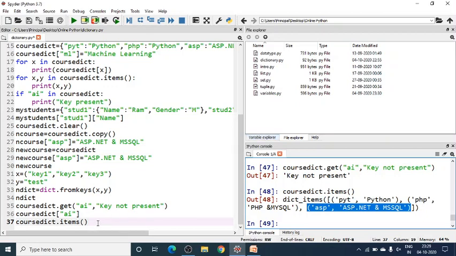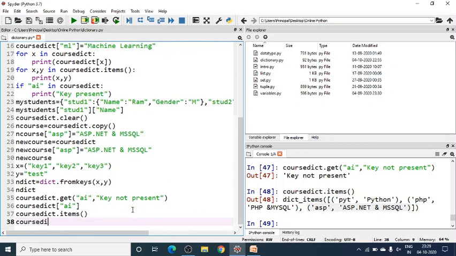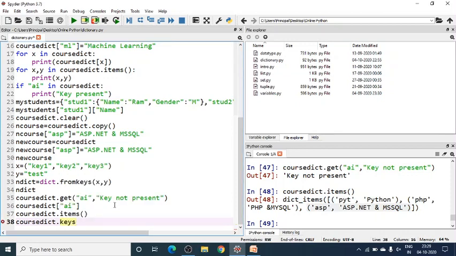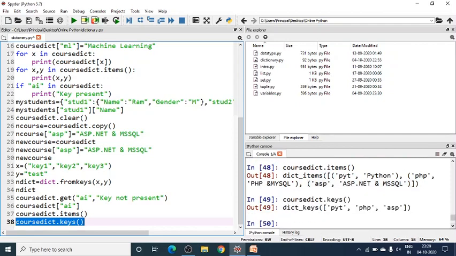Now next we have another function, postdict dot keys. It will return a list containing all the keys in the dictionary. So let us take it here. All the keys pyt, php and asp, it is returning in the form of a list.